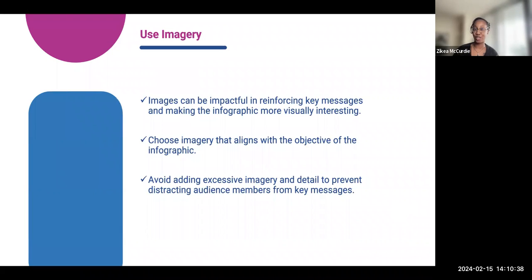So going to imagery. You want to make sure you're using imagery in infographics because it's the graphics part. We want to use images that are impactful, reinforce key messages, and make the infographic more visually interesting. The images should align with the objective of the infographic. And you want to err on the side of caution with images. You want to avoid using too many images that can be distracting to audience members and can take away from key messages.